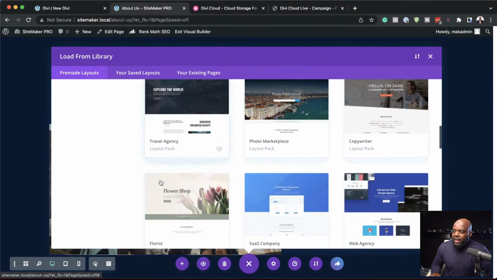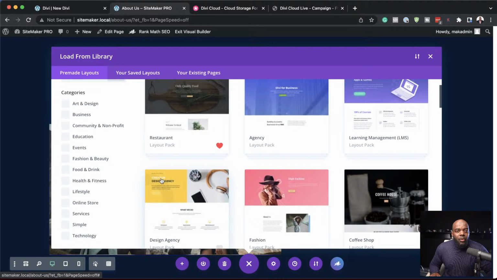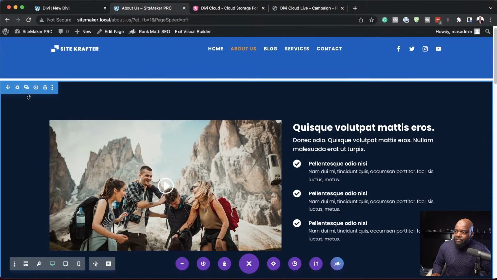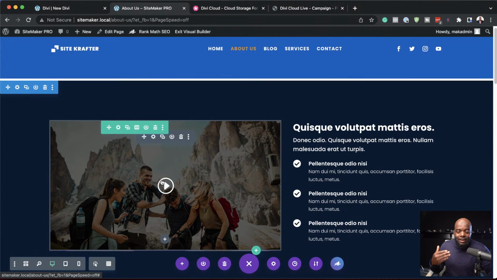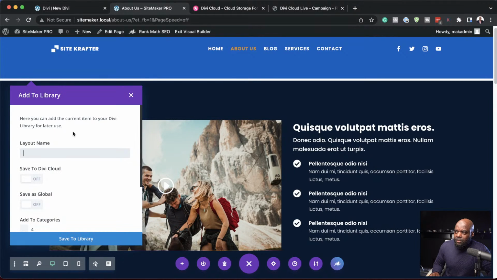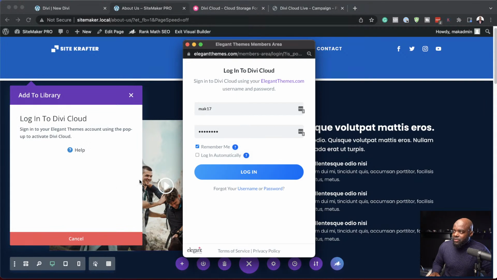Okay, so when we have this now, the good news is, as you're designing your website, you can start saving items to your library. So let me show you how. So let's say I want to save this whole section here because I want to use it at some point on a different website. This is where you can just hover over here, click on this little arrow here. If you click on that, you notice now you can give this a name. So I'm just going to call this section with video. Okay. And then now we have this option to save to cloud. So if I click on that, this particular section is going to be saved to the cloud.